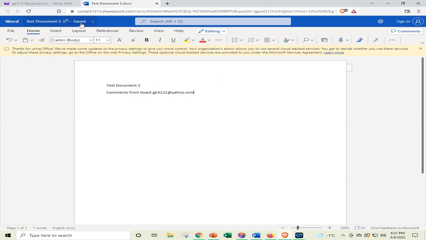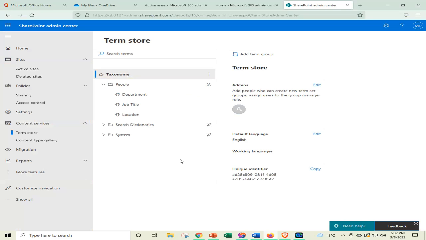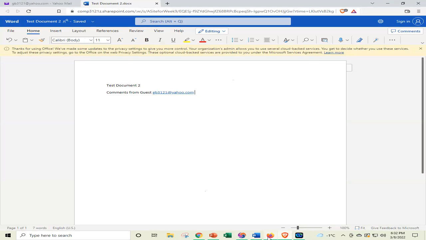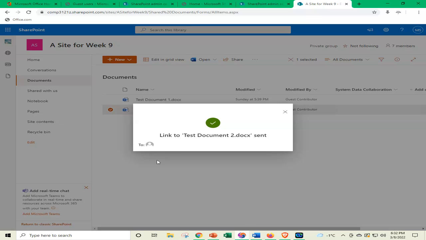Okay, so the document is saved, so we can close from here and then go back into our site and see if really the same document has been shared with our guest and if his comments are reaching back to us. Just let me close this one. Right, it's saved anyway. We can just go back without closing, and I hope it will be updated. Not here, here.